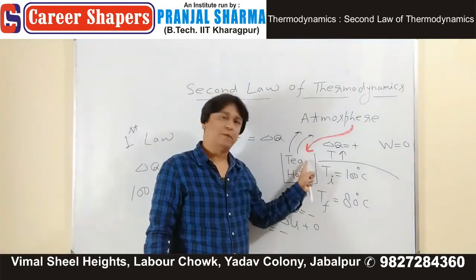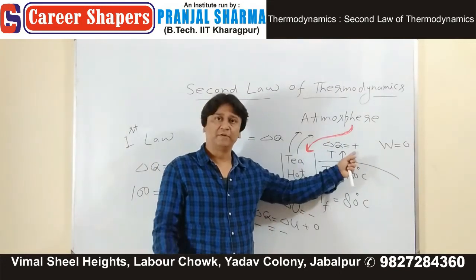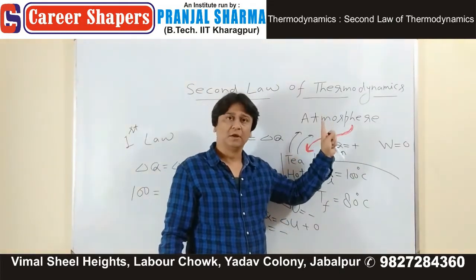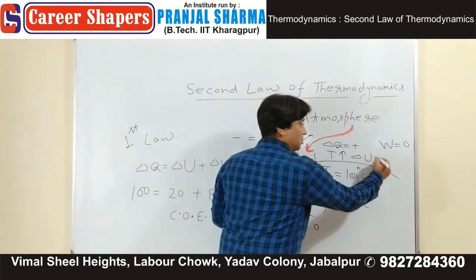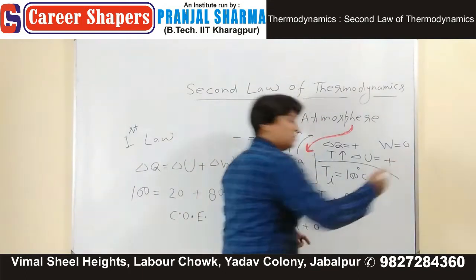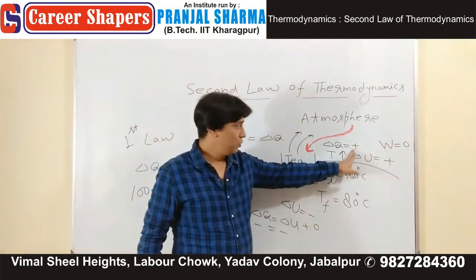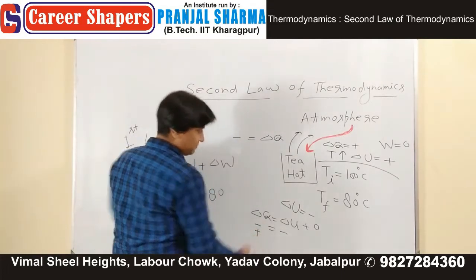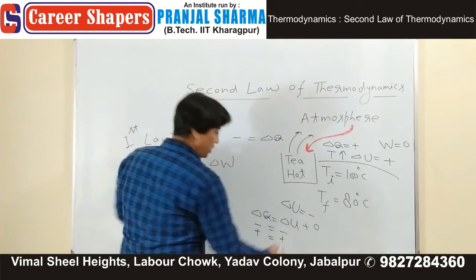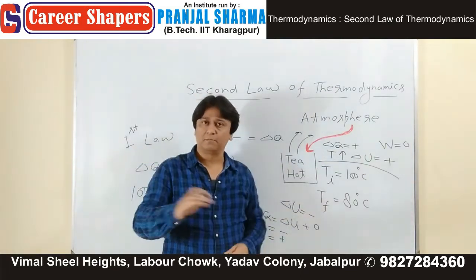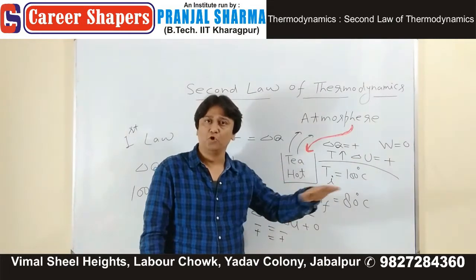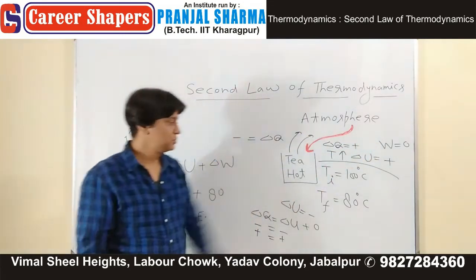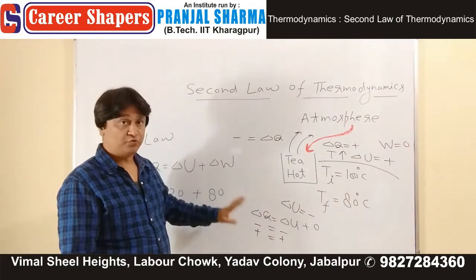If heat flows in this cup of tea from the atmosphere, delta Q will be positive. If heat is received by the system, delta Q is positive. T will increase. If temperature increases, delta U is what? Positive. Now, if you are using first law, then again everything is justified. You're saying that delta Q is positive, delta U is coming positive. Work, again forget about it, it's zero. For the cup of tea, you can see that the volume hardly changes. So we can also justify that W is almost zero. Now, this is the problem with first law.